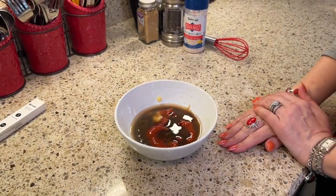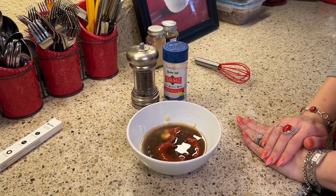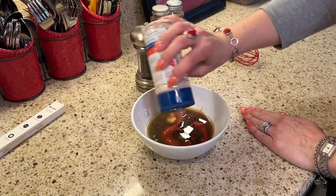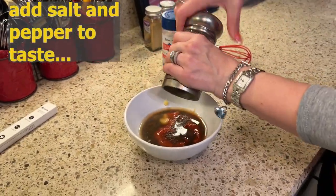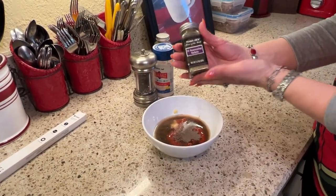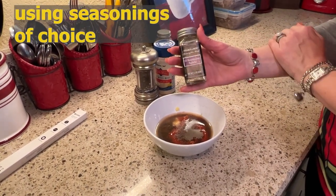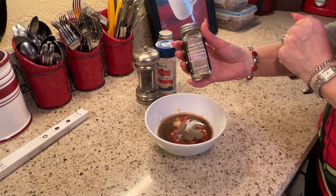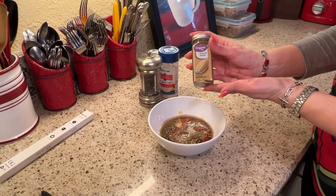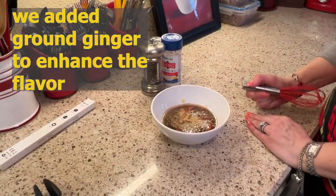Before I combine this, I'm going to add just a few simple seasonings. I'm going to be adding salt and pepper, and I may salt and pepper my pork chops as well. I'm also going to add a little bit of 21 Seasoning Salute — or you could use an all-purpose herbal seasoning; McCormick makes one, Mrs. Dash makes one. I just like this because it's a bunch of seasonings. And the last seasoning is going to be a little bit of ground ginger. So now I'm just going to whisk this all together.